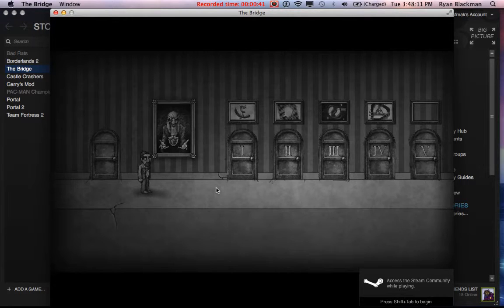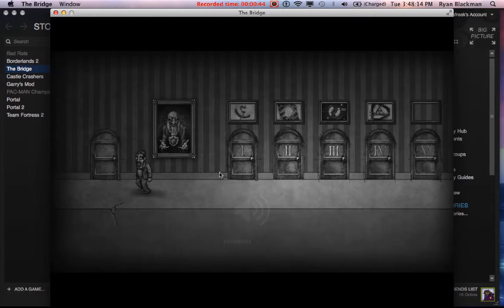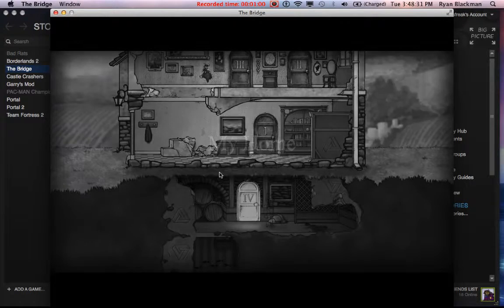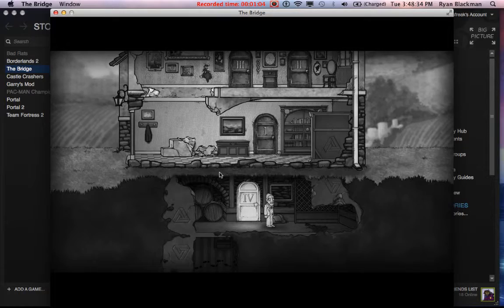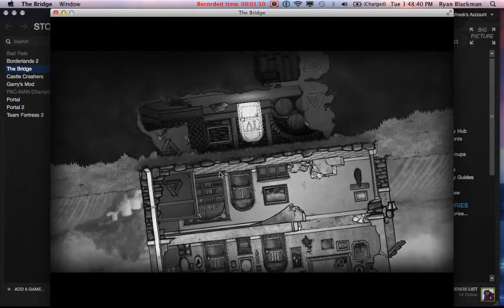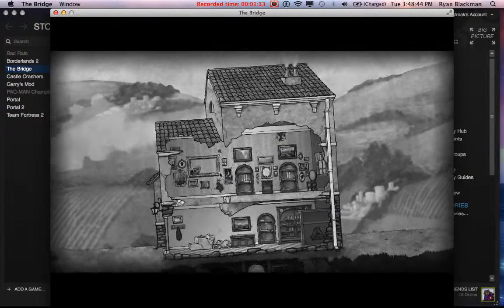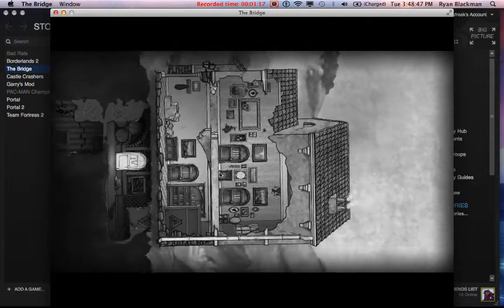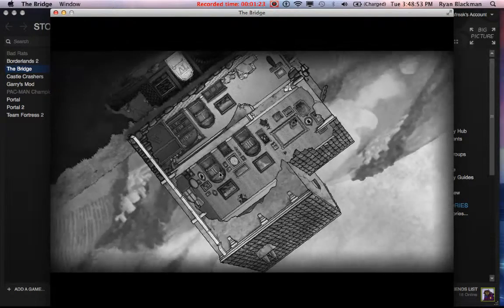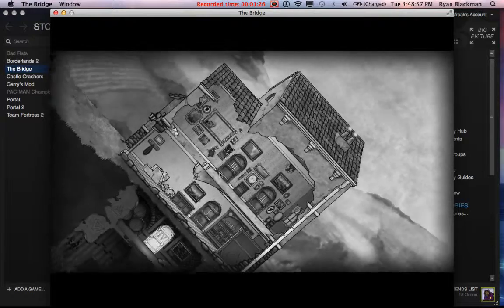Now, I'm actually in Chapter 4, so I'm going to go back to Chapter 1, because I don't remember the solutions to all these puzzles, but I will explain how I figured them out as I'm going. It's a really fun game, and I don't know how much he got it for, but I think Lucas got it on Humble Bundle. Sorry, Dacker Cloud got it on Humble Bundle. But yeah, this is a cool game because you essentially get to rotate the world as you see I'm doing. I didn't need to turn it upside down. My bad. I forgot I was just going to one.